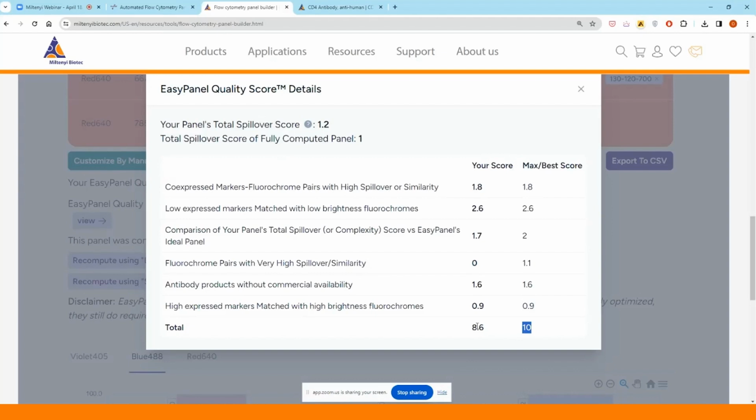So we're very cautious in suggesting what is an absolutely good panel or a bad panel, because it's not black or white, it's a continuum, right? But I would generally say, based on feedback that we've received from users, generally things that are below 7.5 or 7 probably have margins for improvement, and things that are above 8 or 8.5 are probably pretty good panels. But again, this should be taken with a grain of salt.